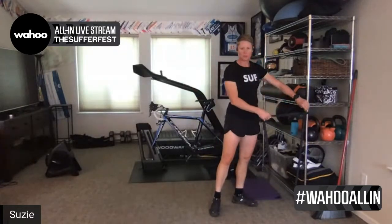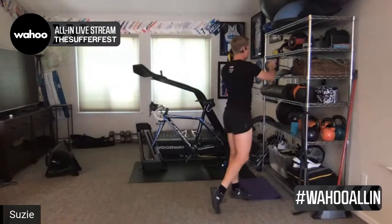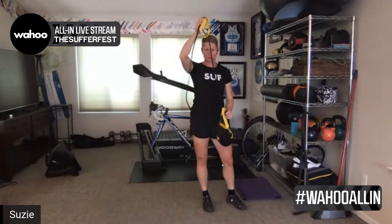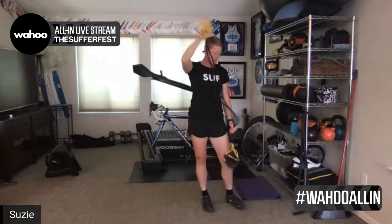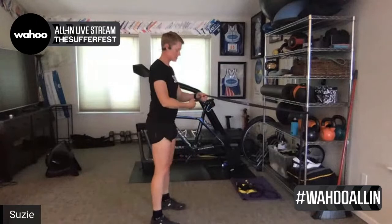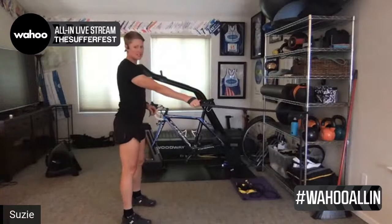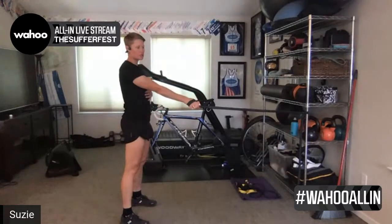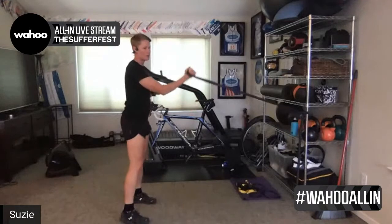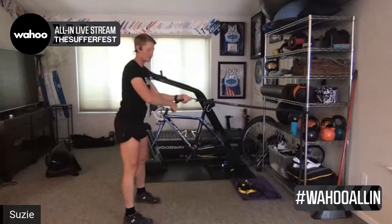Okay, we're gonna do some swim strokes or simulated swim strokes. So you can either use your band or tube, or if you've got your official swim stretch cord paddles, you can use that. I'm going to use the band. So wrap the end around one hand. Again, the resistance of your tube or band is going to really determine what range of motion you can get with this.